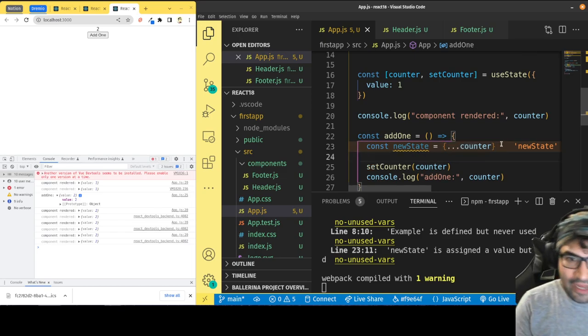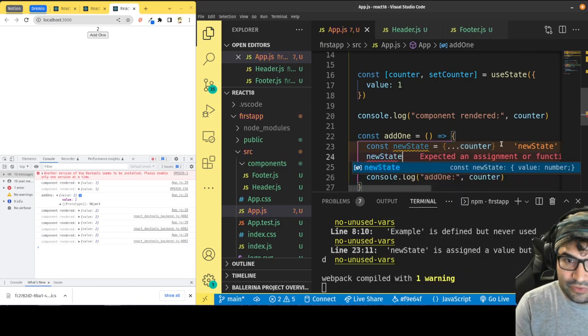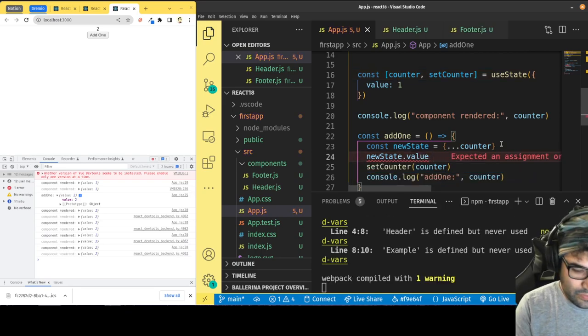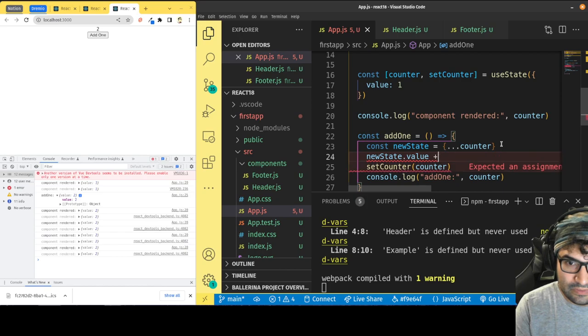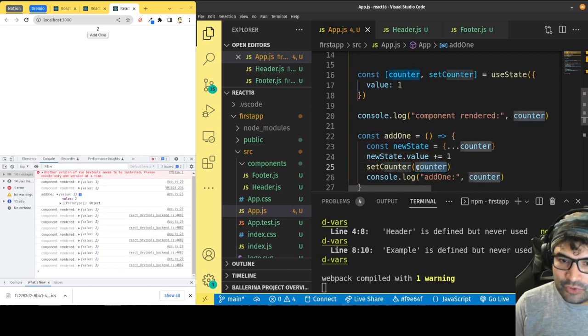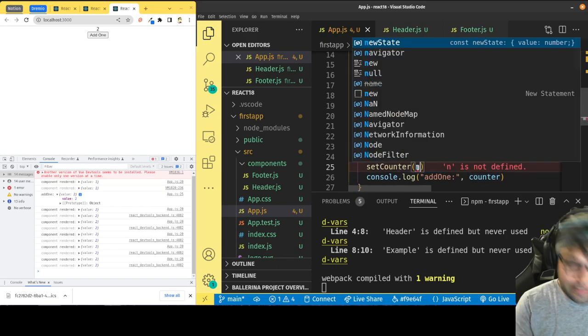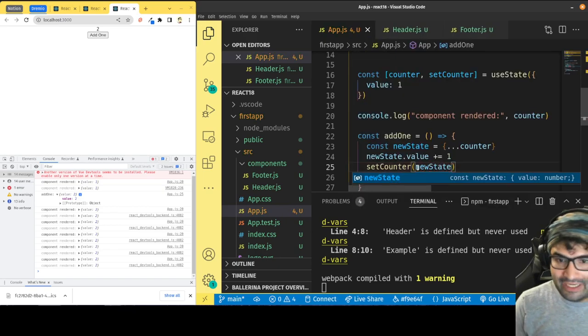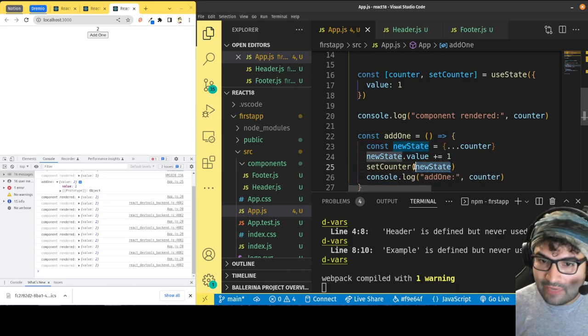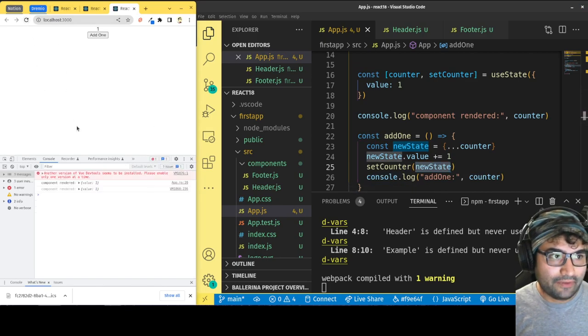And then I can update that container. So new state dot value plus equals 1. And then set the counter to the new state, which is technically a new object that's not the original. Now watch the difference in behavior.